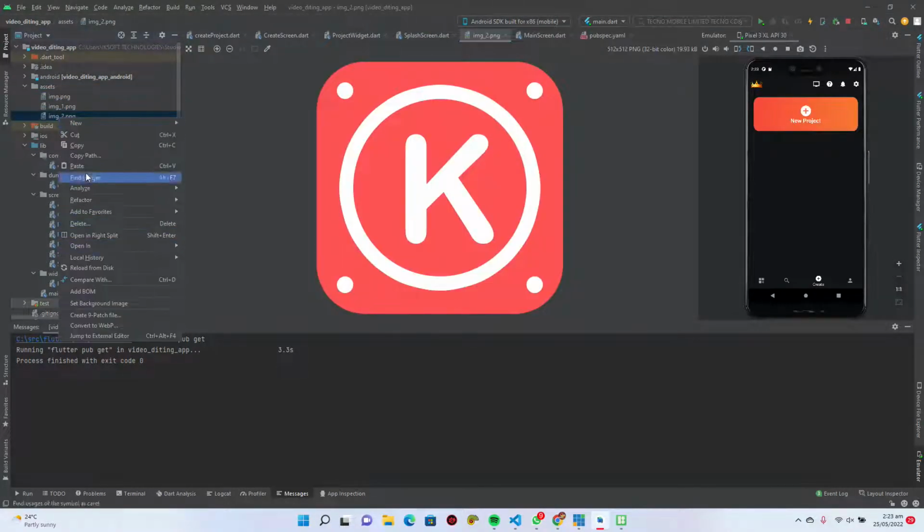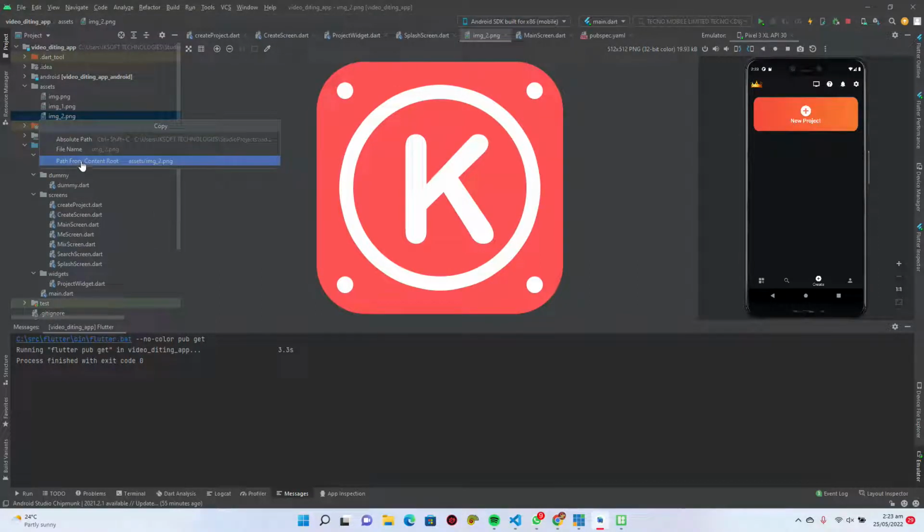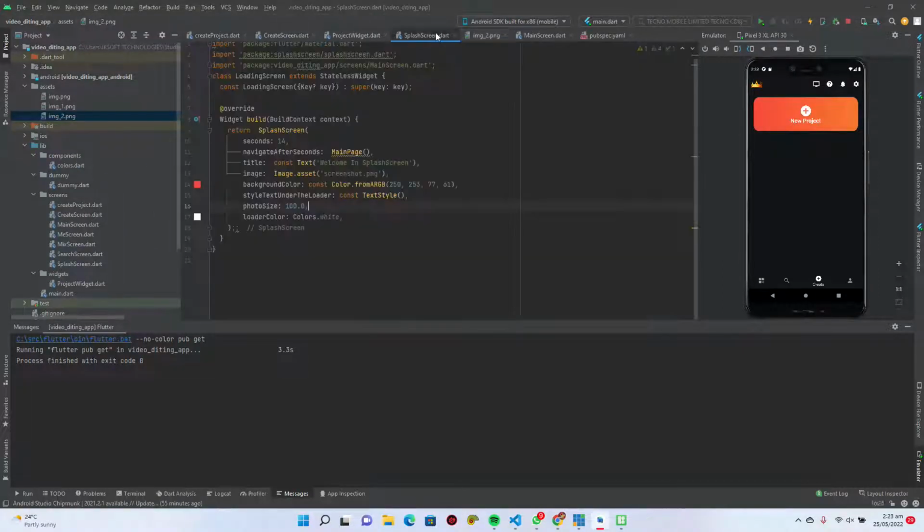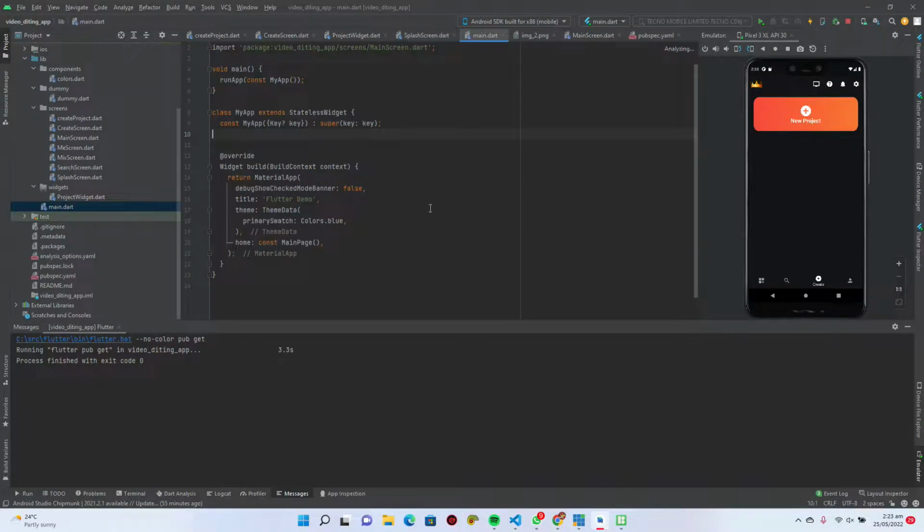So I'm just going to copy that path, which is this path. Then I go to the splash screen, and inside here I'm just going to paste it right in here, just like that. So now I'll just go to my main.dart then I return the splash screen instead.